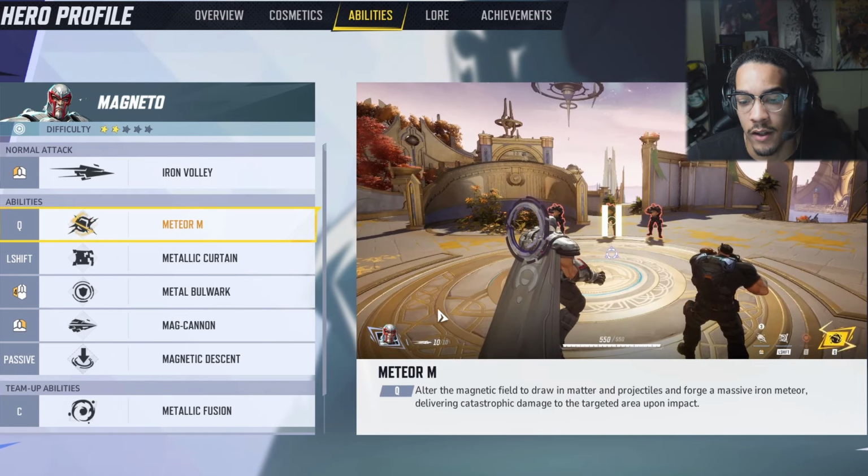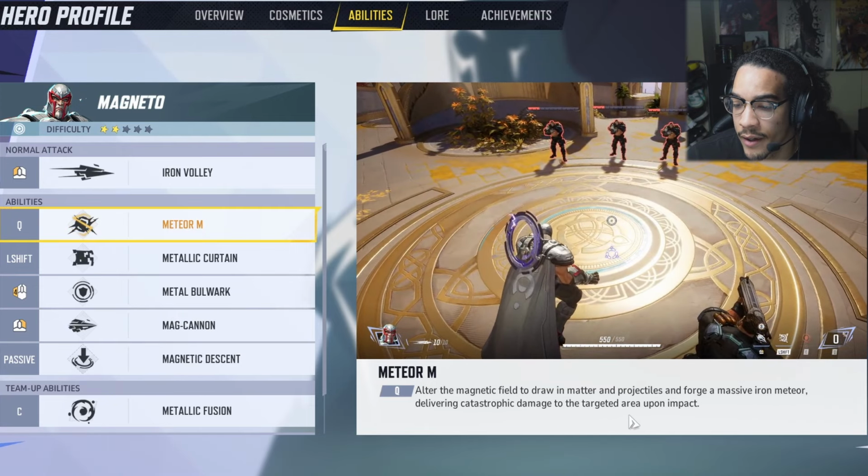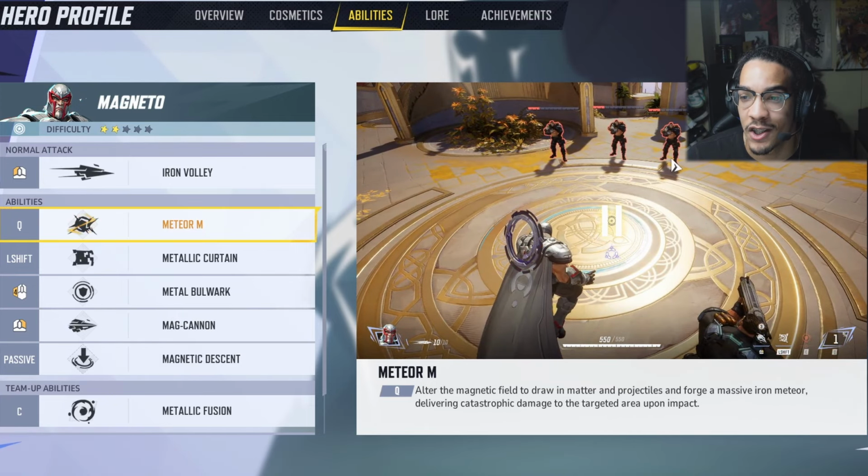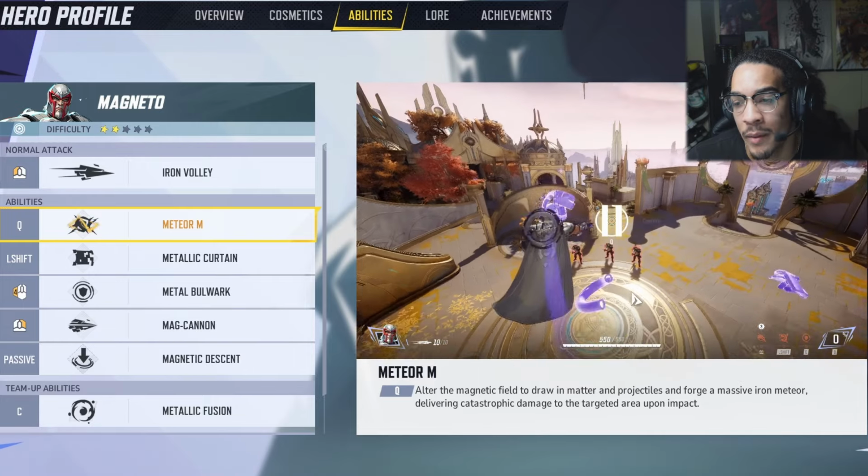And here is his ultimate. Alter the magnetic field to draw in a matter of projectiles and give a massive iron meteor, delivering catastrophic damage to the targeted area upon impact. Like you just saw, they all got hit by that. If they were weak, they would all be dead by now.